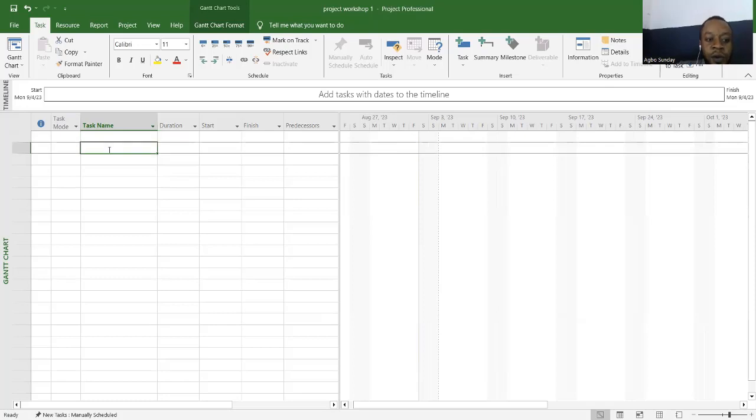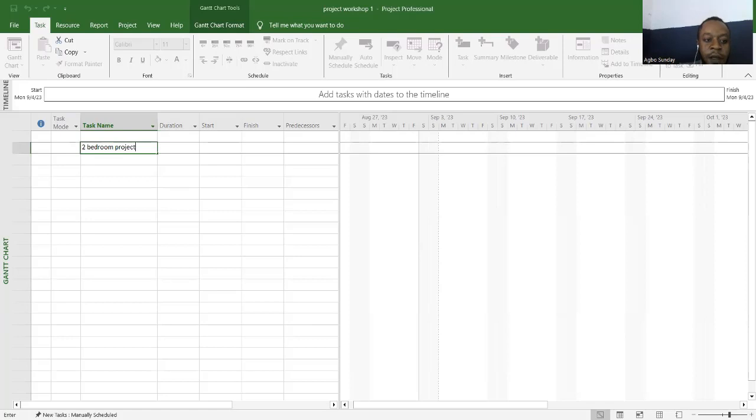Now, first of all, before the site preparation, let's assume the project that you want to execute is a 2-bedroom project.